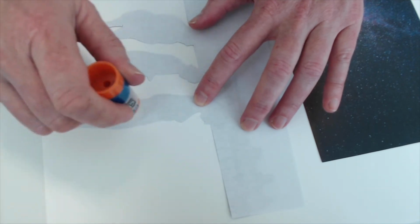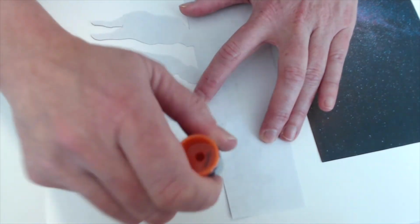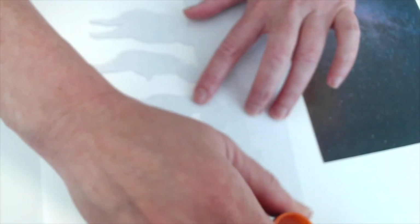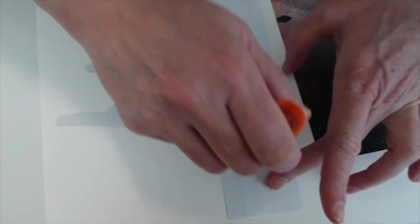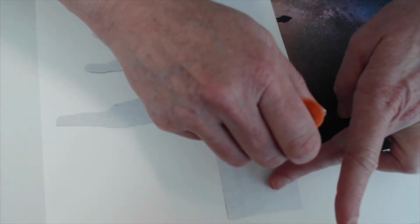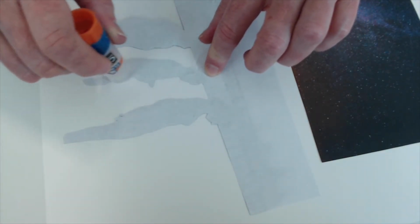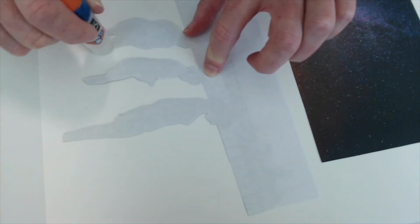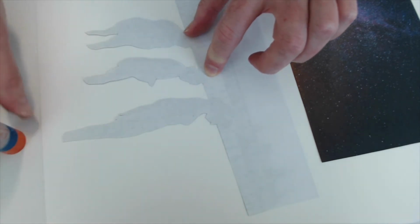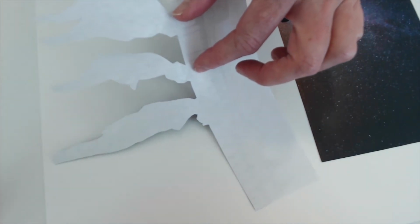I don't want to get glue on top of the space picture. So now I'm doing the same thing. And you can see that when you have smaller pieces of paper, things that are more delicately cut, it's a little bit fussier with the glue stick. It's easier to wrinkle things, so just take good care. Making sure I get everything really saturated, holding it down. So any glue that's coming outside of the bathers is going onto my work surface, right? Not onto my image. Okay, I'm going to flip that around.